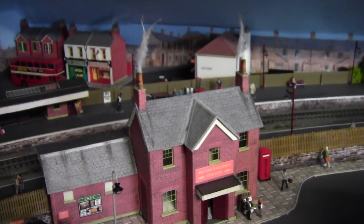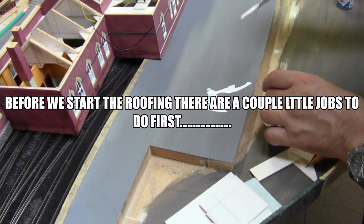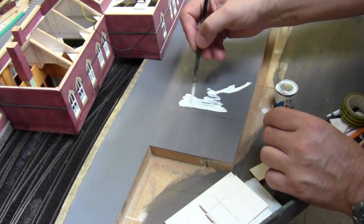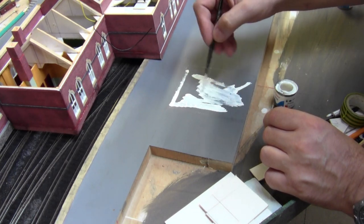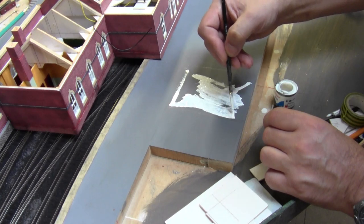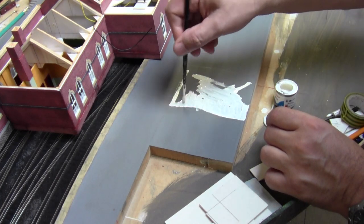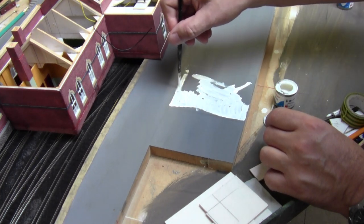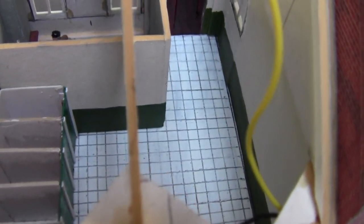So let's crack on. Right, so I'm just about to paint the gents floor so that I can basically finish it off. I'm going to paint it white, and I'm going to do exactly the same as what I did with the ladies. Let's just draw some squares on it. Right, so as you can see, the floors are now being painted inside the gents and the left luggage room next door. So these rooms are the actual platform.